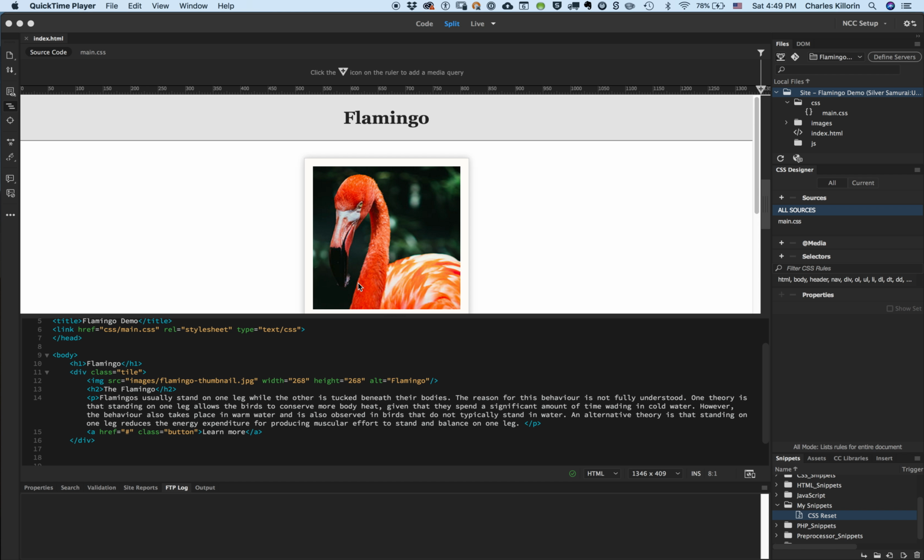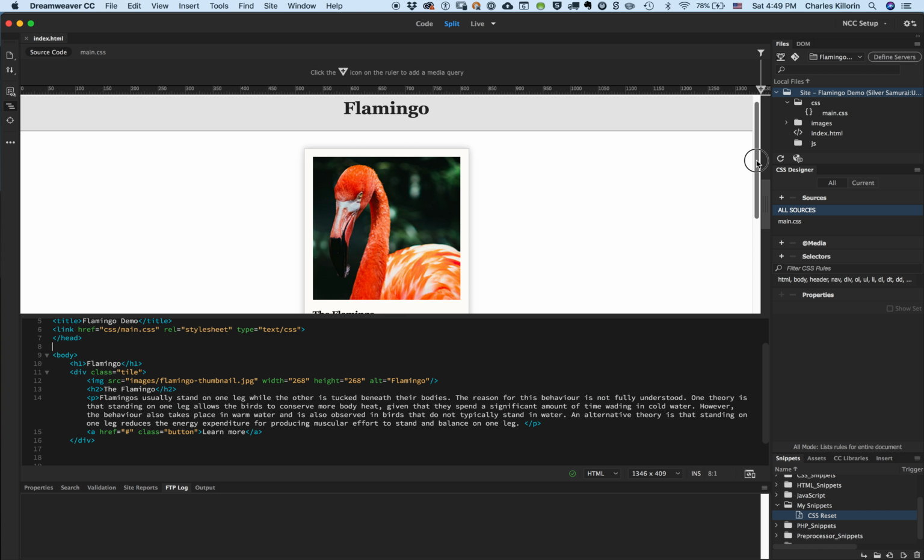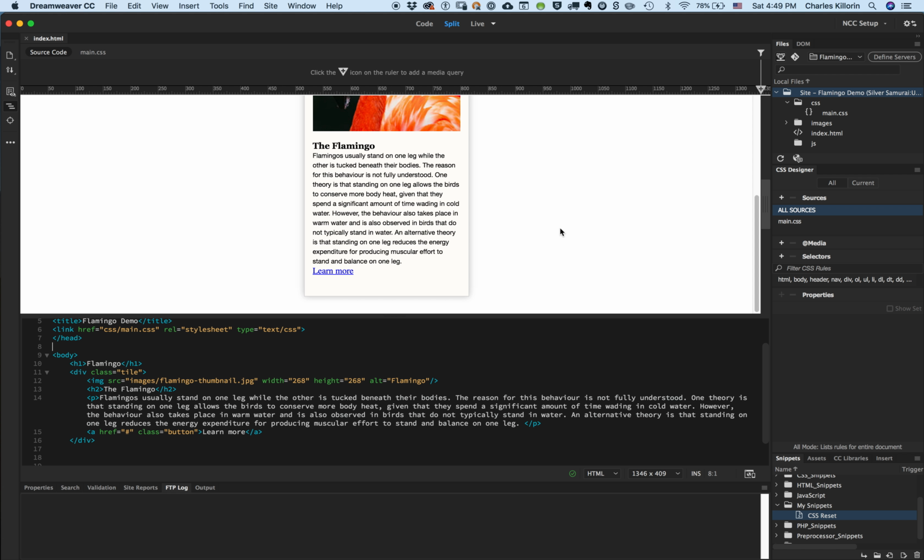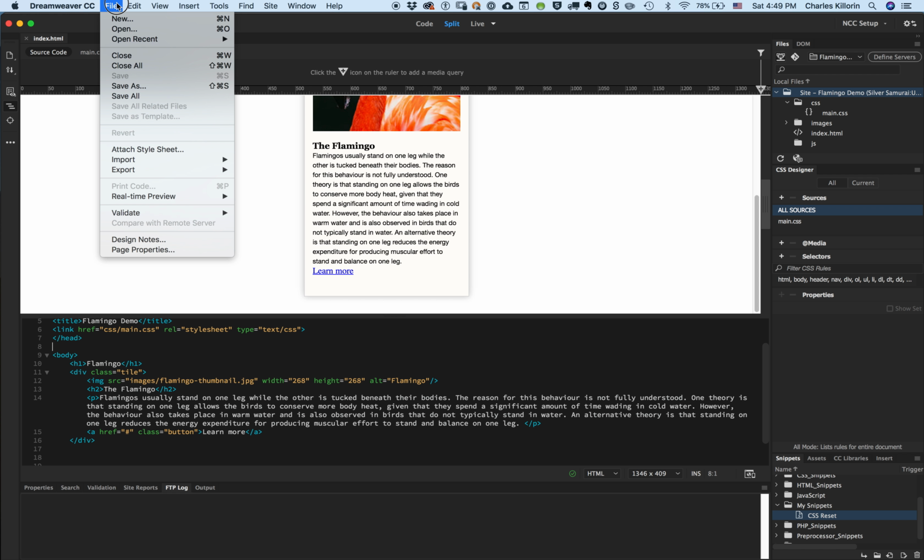Right, so let's get to styling our button, which right now just looks like a plain old text link. So that's not what we want. Obviously, we want it to look like our nice rounded corner button. So we already hit preview in browser, so we don't ever need to do that again.